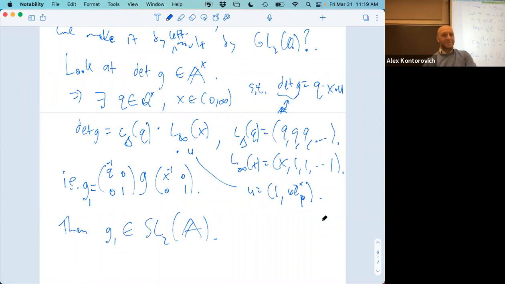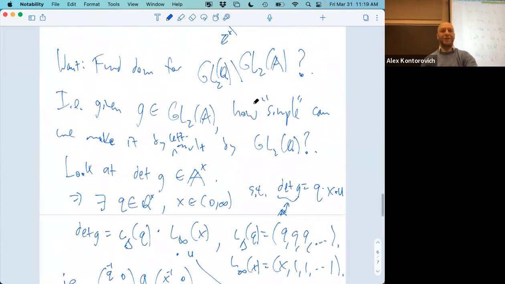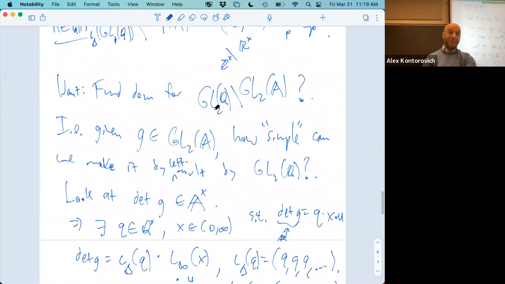This is like after having factored G. Yes, and then I'm multiplying specifically so that the well part gets built off. The reason I'm multiplying by this on the right and not on the left is that this is an element in GL2Q, but this isn't. I'm trying to understand the decomposition of GL2A on the left by GL2Q, and now it matters whether I'm multiplying on the left or right.